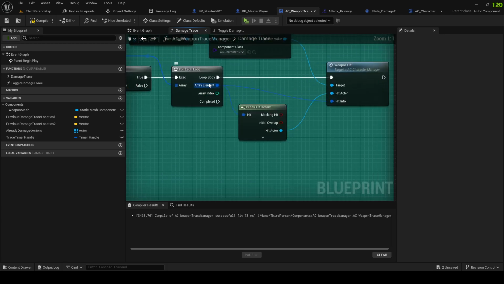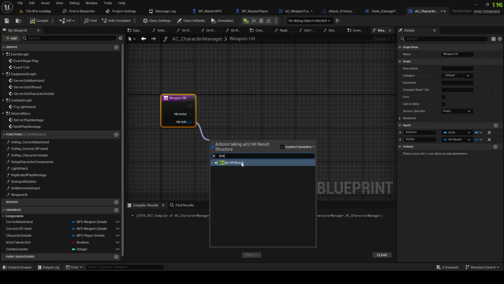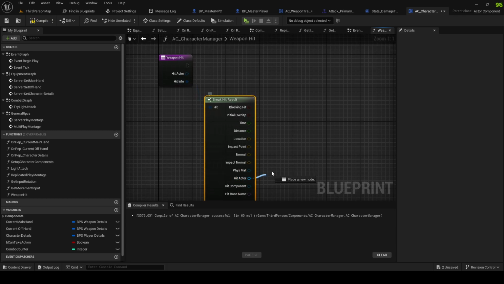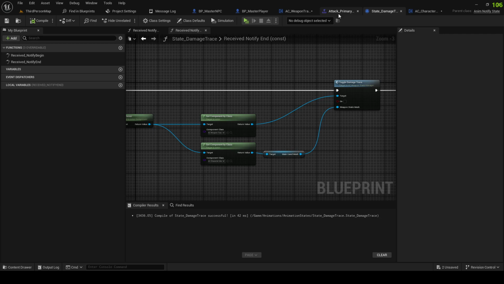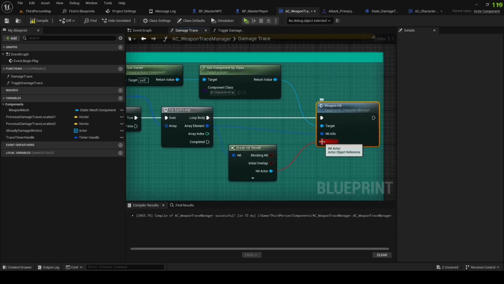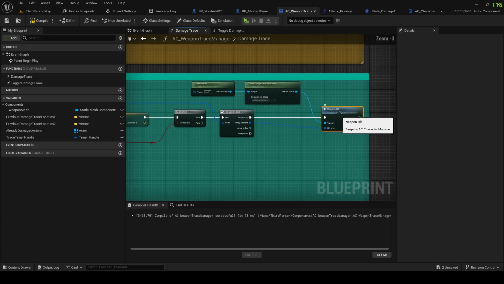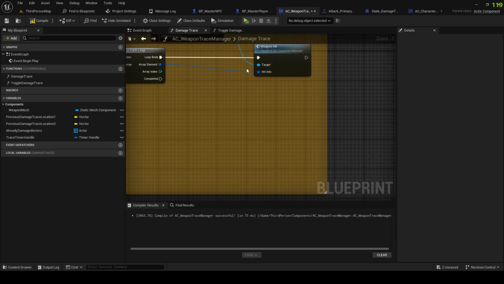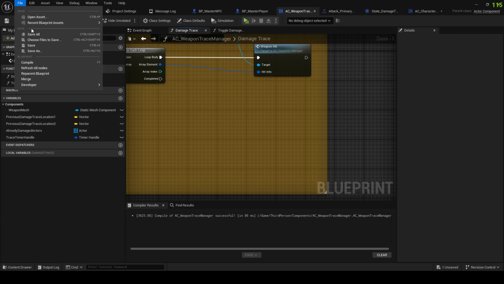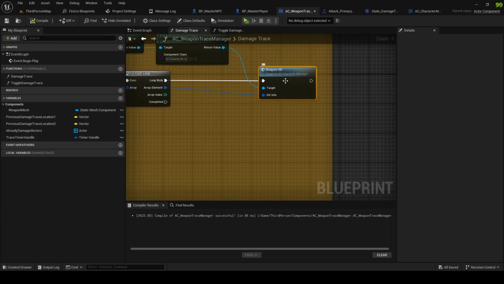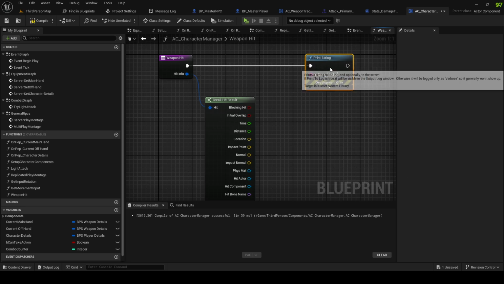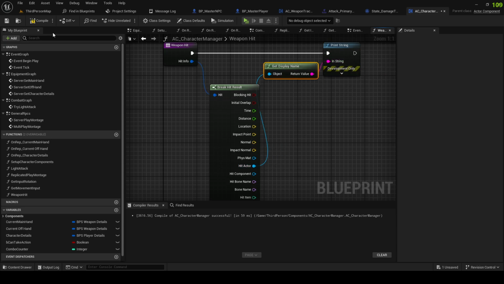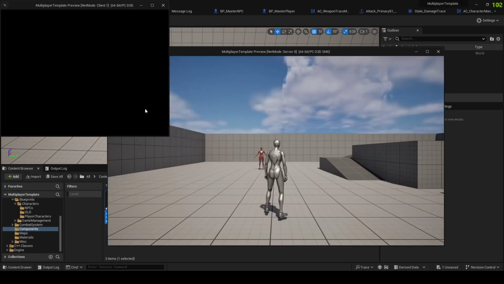Actually, don't need the hit actor because we already have the, just break it from here. So let's just do that. So weapon hit. Print string, just want to see it work.